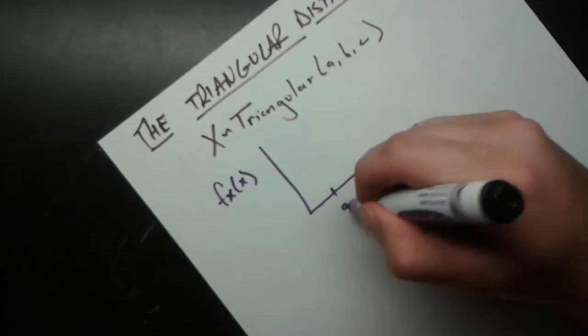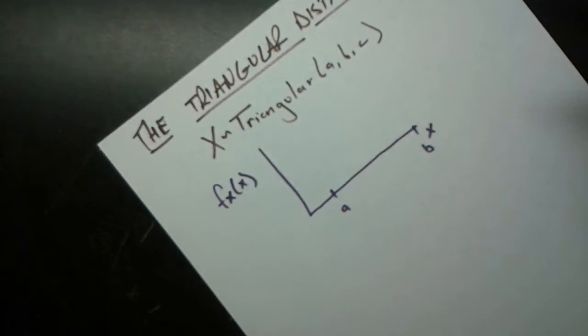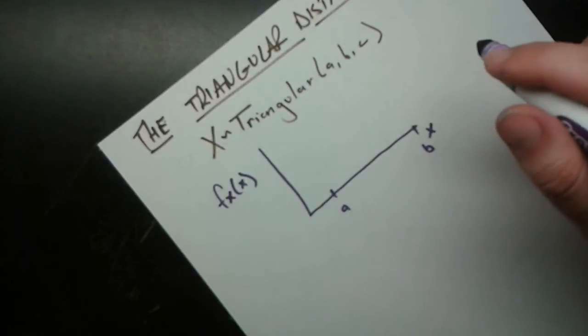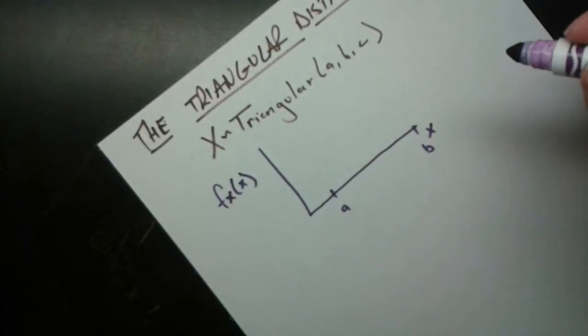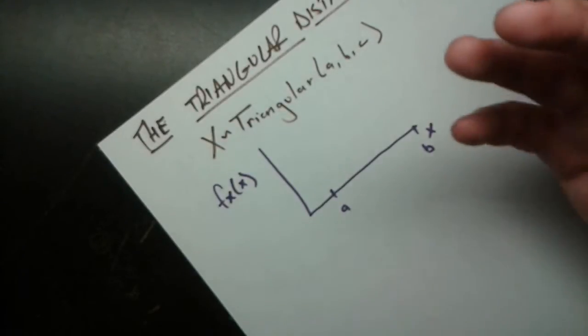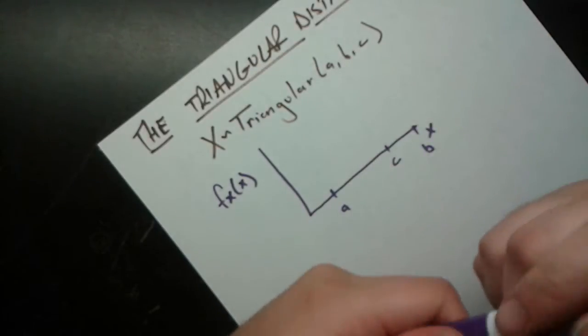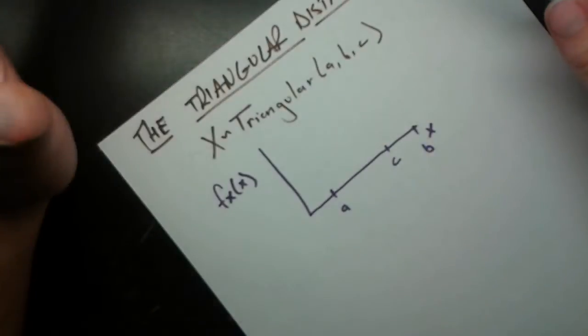We're going to pick the endpoints. Again, it's going to be a and b. Okay. And we're going to pick a value c where we think that the PDF is highest. So the density is highest at this point c, okay? So we could just get an intuition of this by thinking of a little bit of a similar case to what we were thinking of before.